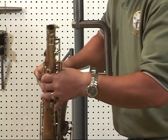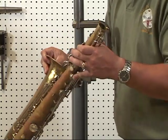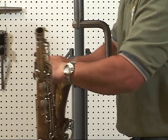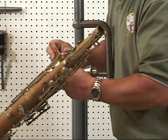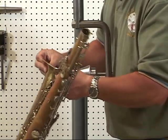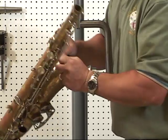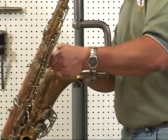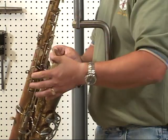Reshaping the areas that we need. This obviously works better with a bell off or with the middle brace attached.